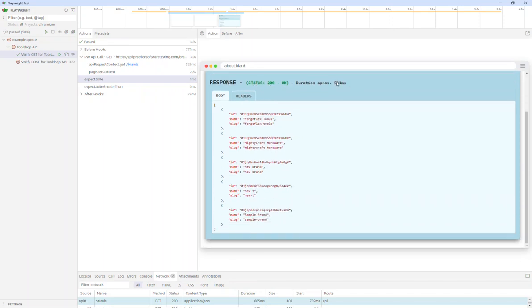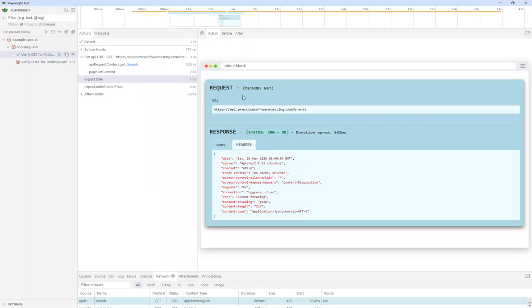It shows you the duration approximately. As you know, you cannot get the exact duration from the Playwright API methods, so the plugin needs to do some calculation here, and it returns those records that we saw, and also it returns the headers.